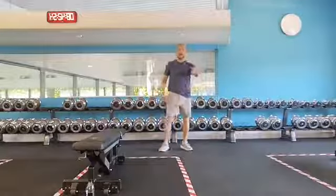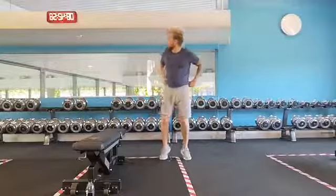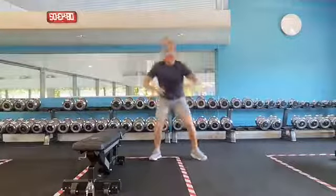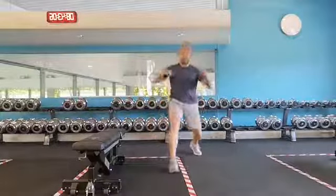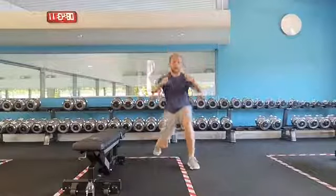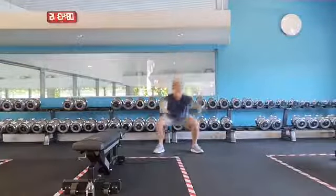So remember, it's the squat lunge. And we're going to start in three on our toes. Two, one. And good. Let's squat and lunge forward. Good. Squat. Opposite leg forward. Good. Let's start this day well, guys. Let's get this good workout under our belt. Squat and forward. Good.